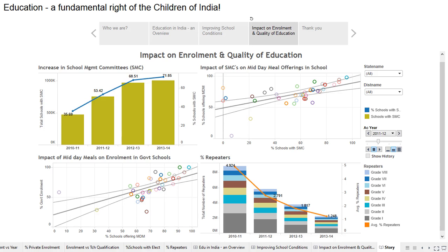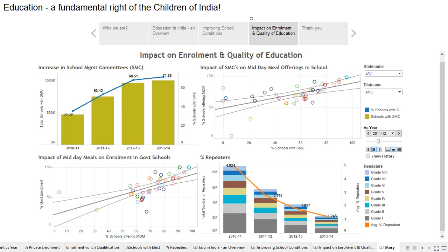So having understood all these parameters and seeing what has a positive correlation or not, we have seen that there is enrollment. But what is interesting to also identify is that with enrollment, is the quality of education good? So we know that we have teachers who are qualified. We know that there are a lot of actions that have been taken which provide amenities. We have also seen a correlation with enrollment. But at the end of the day, the bottom line is, are we having quality education?